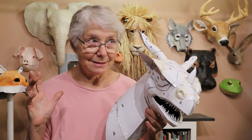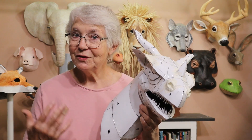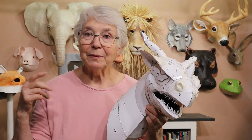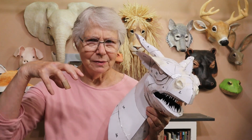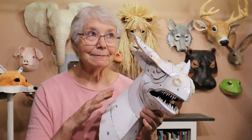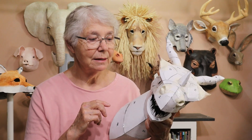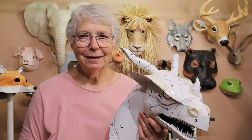But the rest of the theory is that almost every culture on earth decided that they had to think up what a creature would look like if it embodied every one of our most basic fears. When we were really small monkeys still hanging out in the trees, the animals that would have scared us the most are snakes, big cats, and raptors or owls — some kind of bird that comes down and grabs you. And that's why we always find hints of those animals in dragons in every culture. It doesn't explain the horns that you almost always see on dragons. It's kind of an interesting theory, but I'm not going for it.